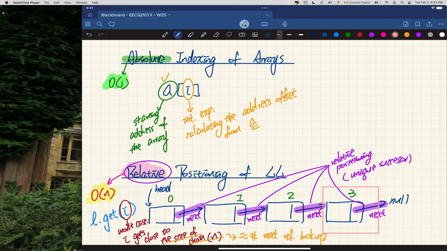Typically, if you want to run a loop to iterate through the linked list, you want to say, I want to go all the way until the next reference gives me null. That can guarantee termination of your loop. That's also something we'll see. So this is the last node, for which I know the next will just be equal to null. Okay, very important.